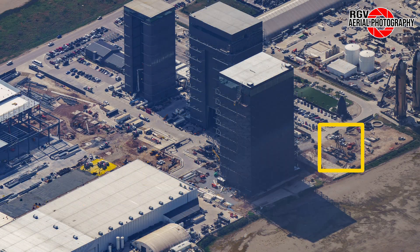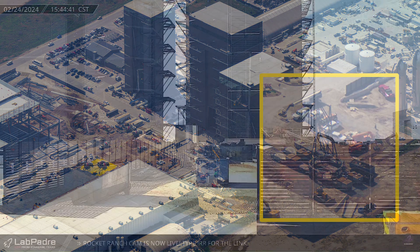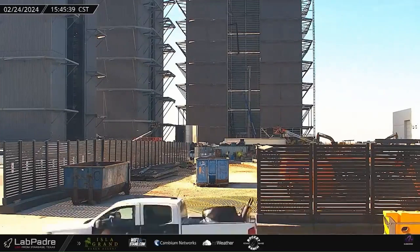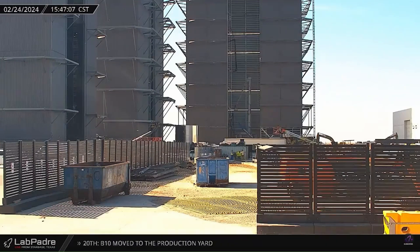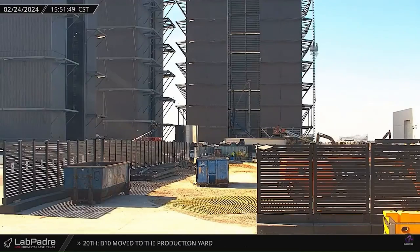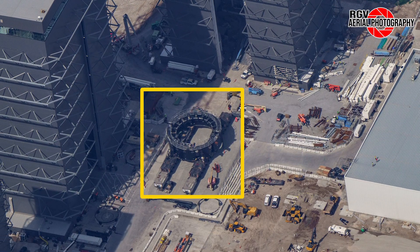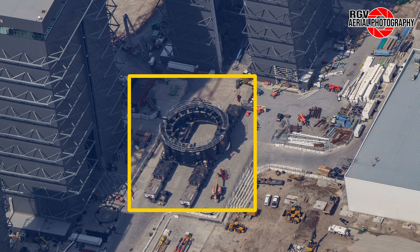Over to the side, we can see the lifting jig and ship transport stands, which would indicate that S-29 would be moved soon, possibly to the rocket garden. In an interesting turn of events, Ship 29 had its two-point ship lifter removed on Saturday the 24th — thanks to VIX for compiling this footage from LabPadre's rover cam. The lifting rig was then reattached to S-29, and in the early hours of February 25th it was removed from the maintenance stand. Panning down, we see the booster transport stand atop a pair of SPMTs, which was used to transport Booster 10 back from the launch site as it undergoes final launch preparations ahead of IFT-3.